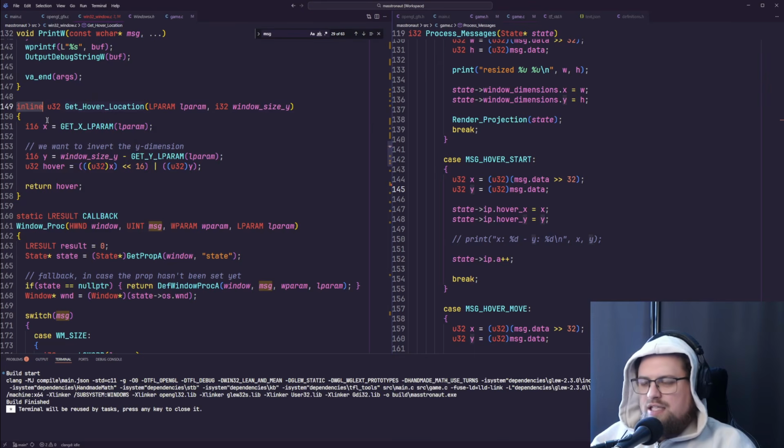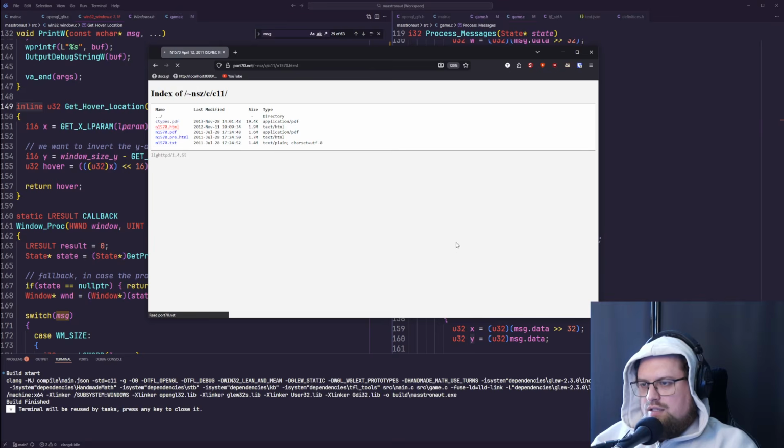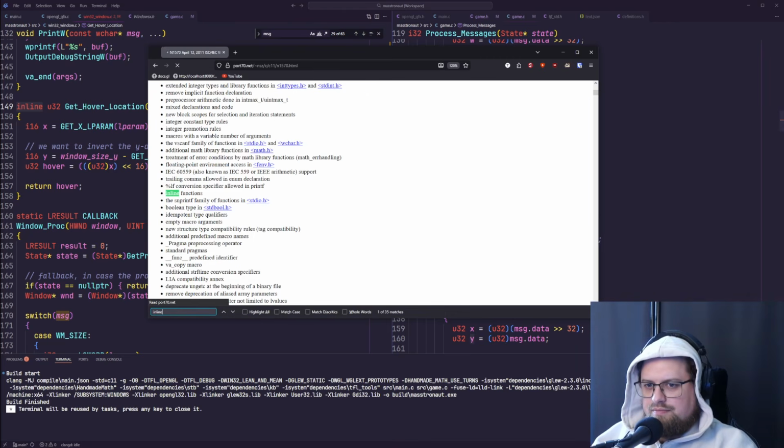Now inline, as far as I understand, doesn't do very much. This is more of a suggestion to the compiler that if it makes sense to you, then you can copy paste the body of this function into the location. But it's not actually required to do so. So that's something that would be interesting to look up in the spec. Okay, I'm going to this link here, in C11, let's say, HTML, inline.